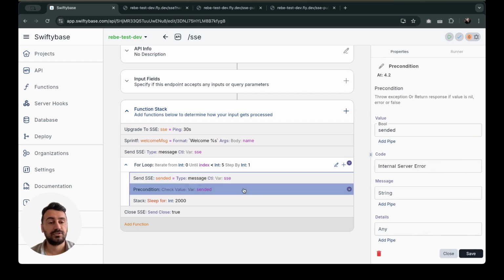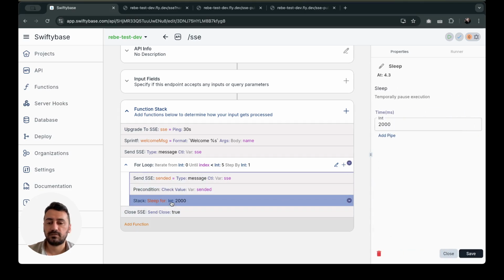And we use the precondition function to check if the message is sent or not. If not sent, we close the loop, and after that we close the connection, so it will clean up the resources in the server. We also wait 2 seconds before the next iteration.